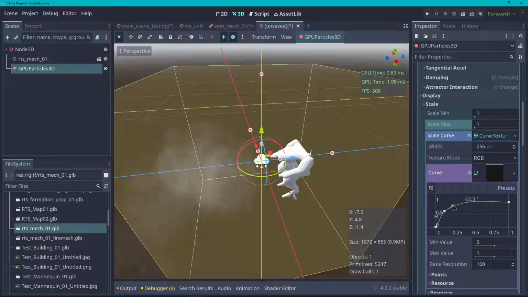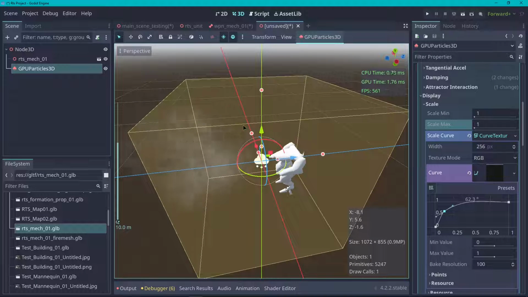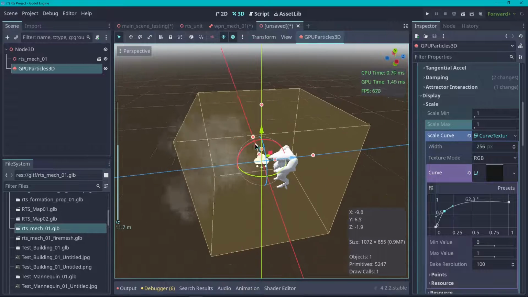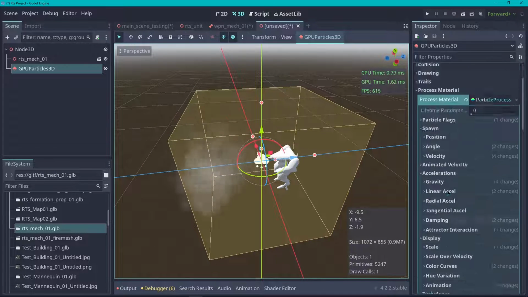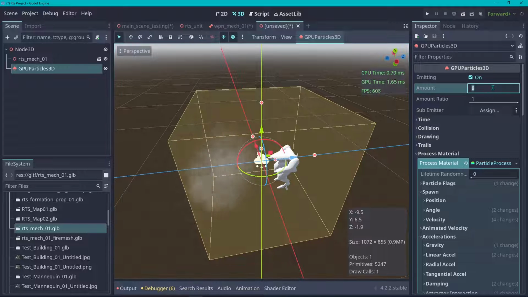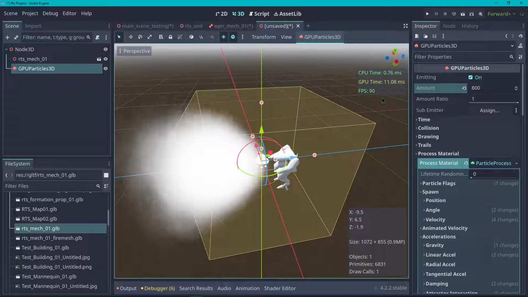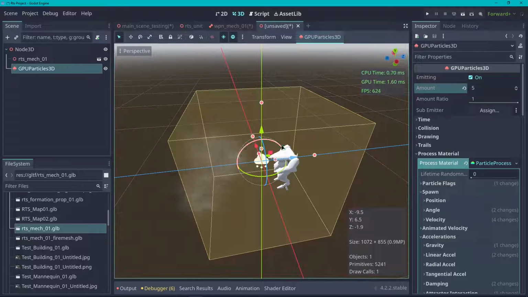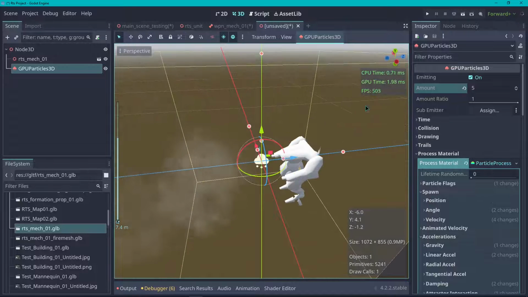And here you want to experiment and see what kind of effect you want to build. And I think that for me, this looks all right. Another thing for us to be concerned about is the amount of particles we are emitting. In this case, the fewer, the better because of performance. If you notice, the performance here at the moment is at 600 FPS, which is fairly high. But let's say you have 100 units spawning 8 particles, that's going to be 800 particles, and you're going to see that performance quickly drops. So remember that in the case of my RTS project, I'm going to want to keep performance as best as I can, so I'm going to have fewer particles. Something around 5 is what I used for that project.